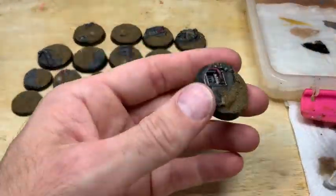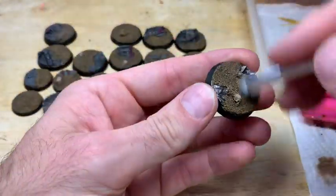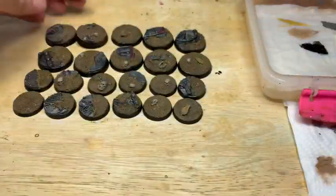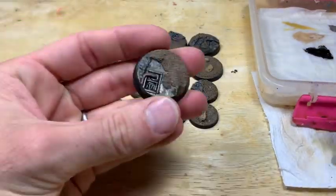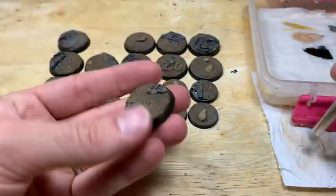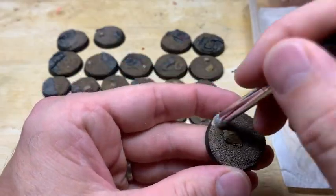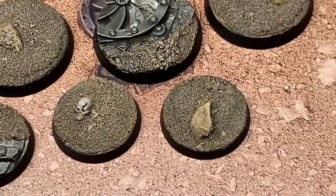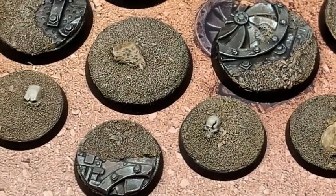But then on the sand, we've used the desert yellow from Army Painter. It's like in a pot, a colour matched to the spray. But then we've done a lighter brown over all the sand. And we've not really touched the big rocks because we want slight differentiation. We've not touched the metal parts with that, but then a final really gentle highlight with a bleach bone colour just to lift that. And if that goes over the metal, that's great because it makes the metal look kind of dusty. So a fairly simple colour scheme.